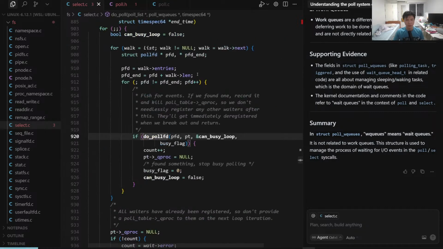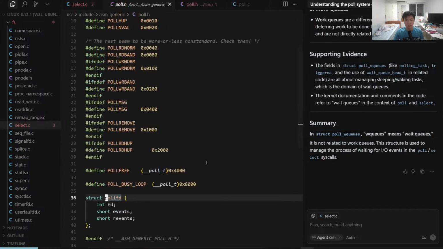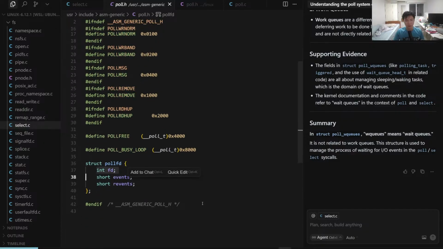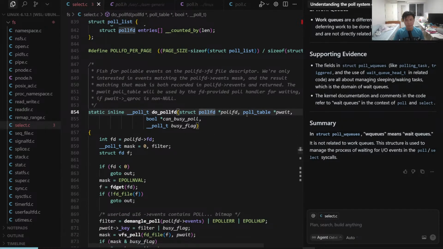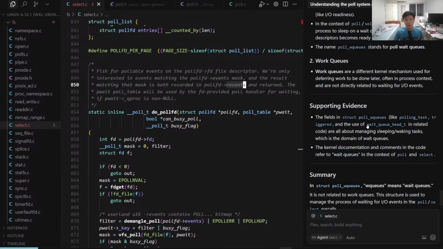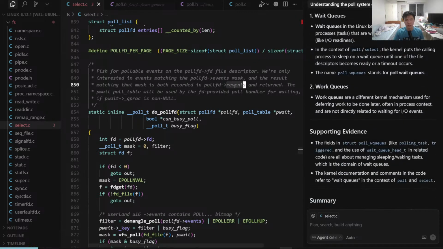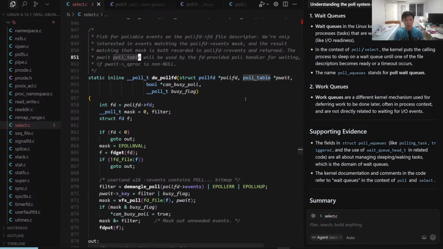The POFD struct contains the file descriptor, right? We're only interested in events matching the poll events mask, and the result matching that mask was recorded in R events. R events stands for return events. And the P wait poll table will be used by the MD provided poll handler for waiting, and so on.